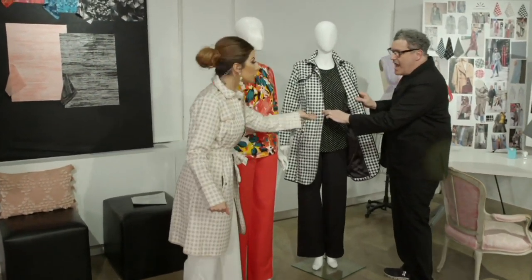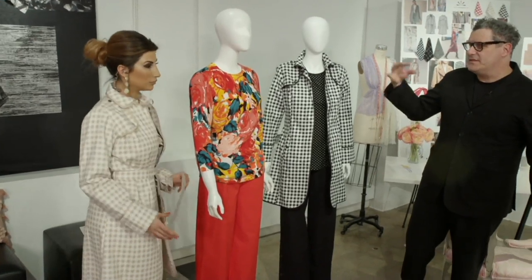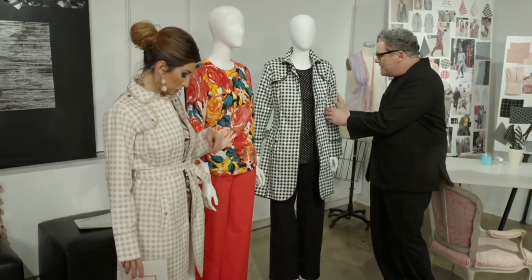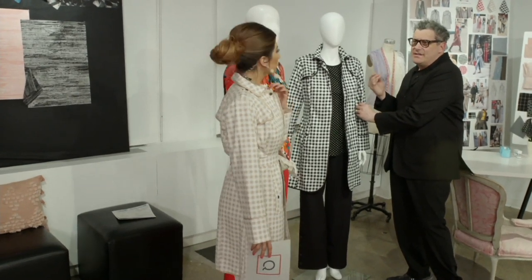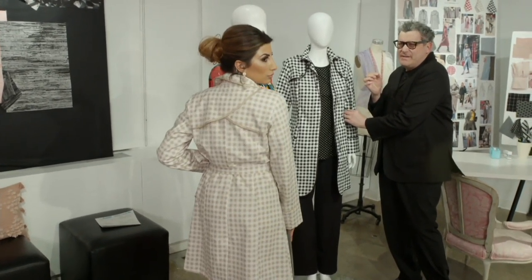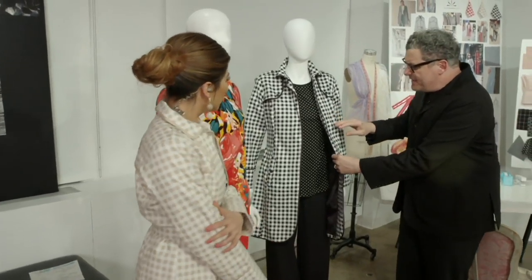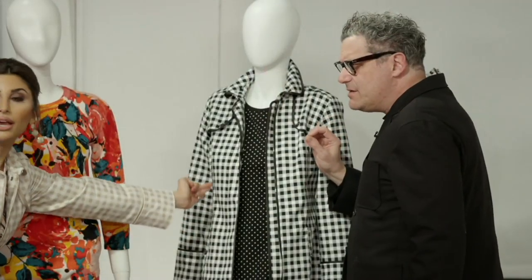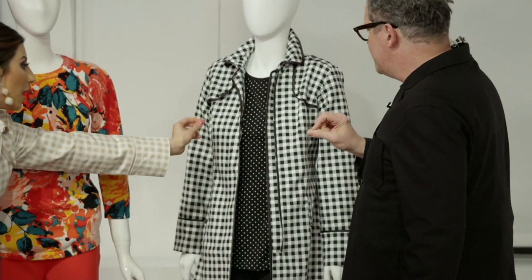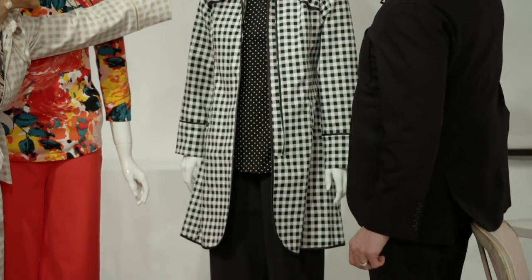See it with the polka dot? It works with stripes, it works with lace. There's nothing that this little gingham won't work with. And I also love the surface of the fabric. If you notice, it's cotton and it has a tiny bit of spandex just to make it feel totally comfortable. But it has a little polish to it. Am I right about the surface of the fabric? It almost feels like a little polished cotton. All the finishes: the polished cotton, the princess seaming, all of this piping that you see.